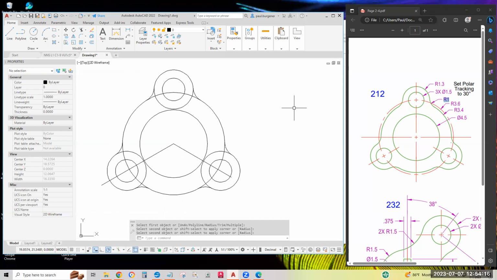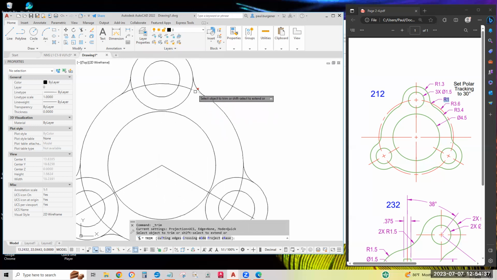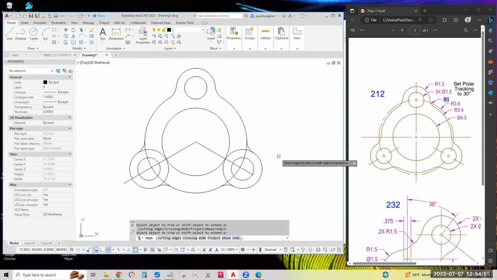All that's left is trimming and erasing garbage away. Let me do the first one with the default cutting edge settings. Click trim. By default in 2022, everything is a cutting edge. So wherever I click, it'll disintegrate between cutting edges. Fortunately, 2022 switches the trim command to the erase command, so that even a line that does not cross anything will just disintegrate. Last click will be here. That finishes that one. I'll hit enter to finish, enter to begin.